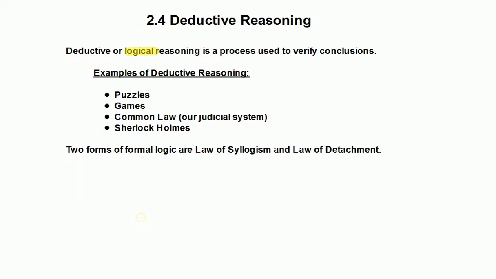So you must do certain things, and you learn stage by stage what to avoid, what to do, how to get to a certain place. That is deductive reasoning. You're figuring and connecting things as you go along in the game. Other examples of deductive reasoning are law or common law. Anything that is associated with our judicial system is deductive reasoning.